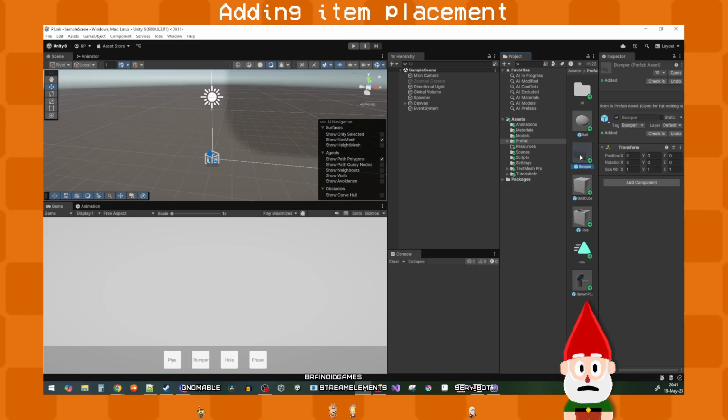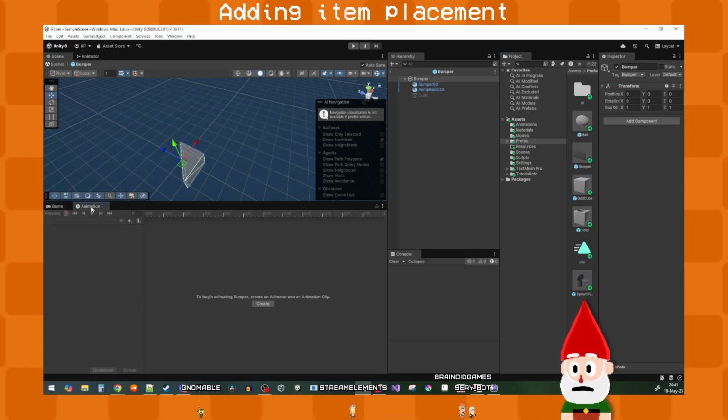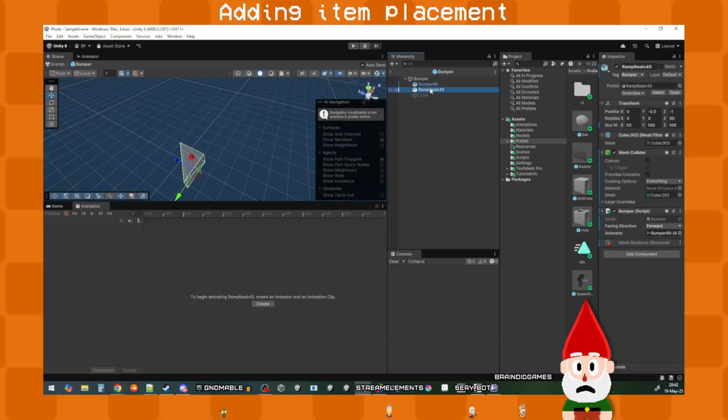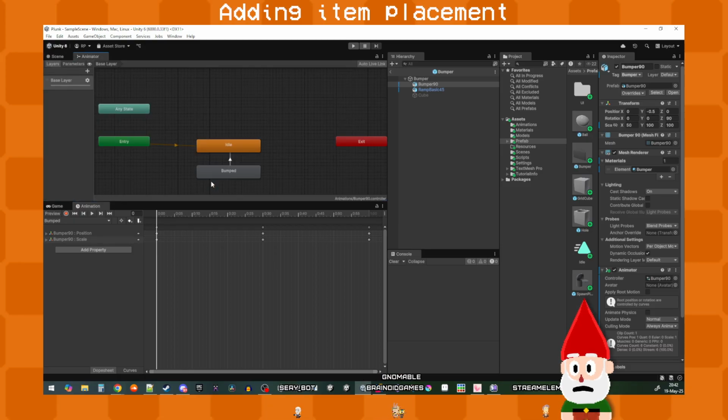Okay, so the animation for the bumper. Either I speed it up in the animator or I speed it up here. I don't actually know which is better. Probably bumping it up on the animator, I would assume.